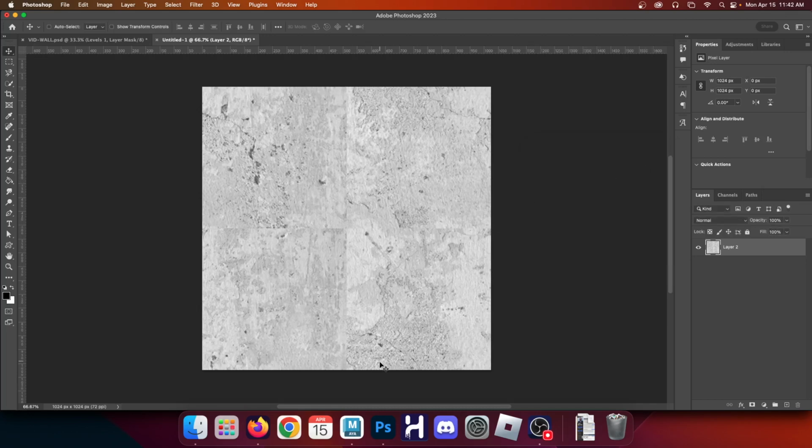Okay, and so now you can see my seams. And so what you're going to do now is use the clone stamp, and you're going to clone out those seams. And so I'm just selecting from different areas, blending out these lines.